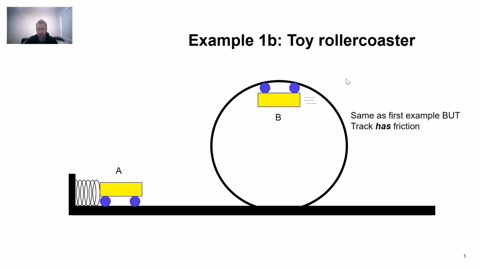So you can do the toy roller coaster, and another variation where you go back to the first example. It's exactly the same, but the spring's not part of the system. So if you remember from the last video, that means that work has to be added to the system because the spring's in the environment. Or you could do, hey, it's the same as the first example, but it's still on its way up. It's not at its highest point yet. So another thing to get them really thinking.